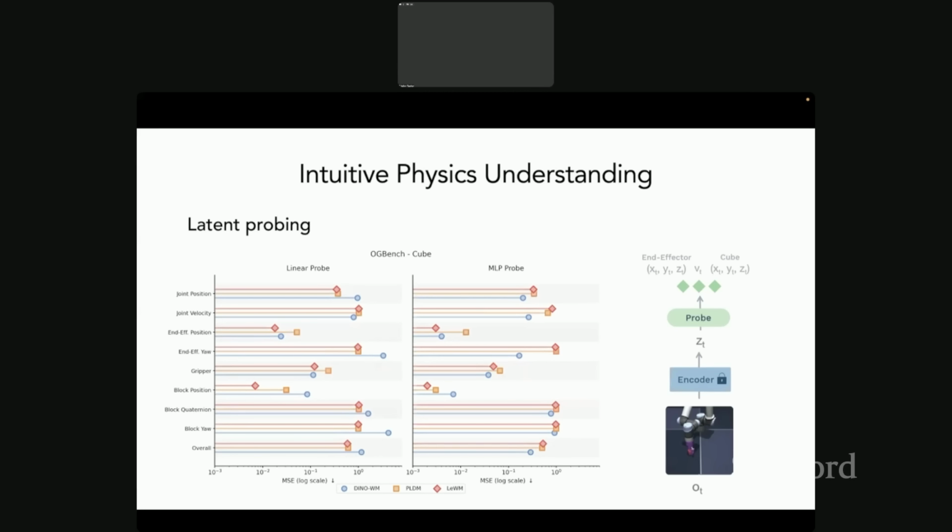I will not go that much into the detail. You can have a look at the paper for that. But what is pretty interesting is that, for instance, for OGBench Cube, you can see that with the linear probe, LeWorldModel almost all the time has a lower mean square error. If you compare with the MLP probe on the right, it's almost DynoWorldModel all the time that has the lowest mean square error. What it suggests is that our latent space is less entangled than the one of DynoWorldModel, so it's easier to recover the coefficients directly from our latent space.